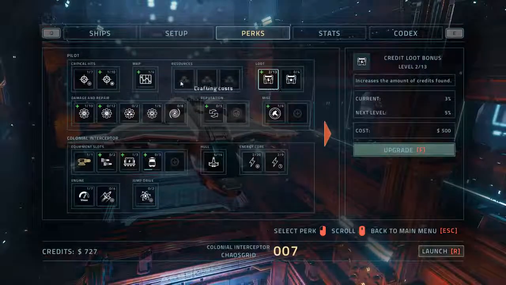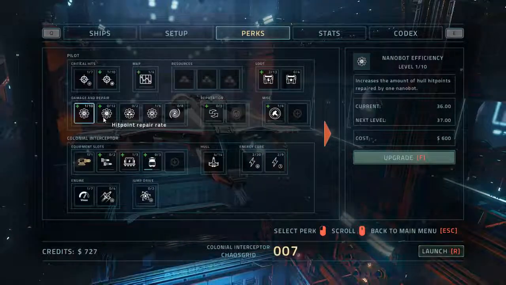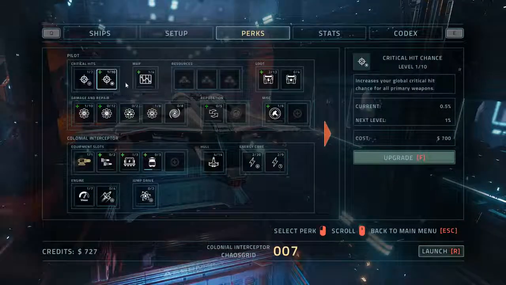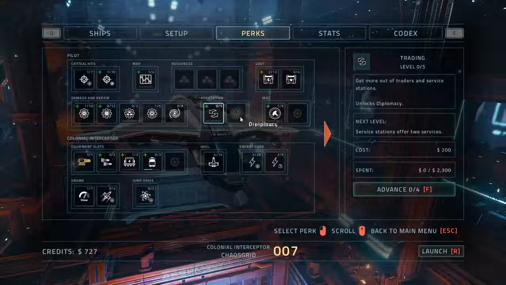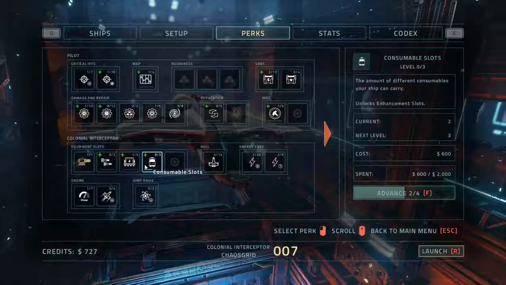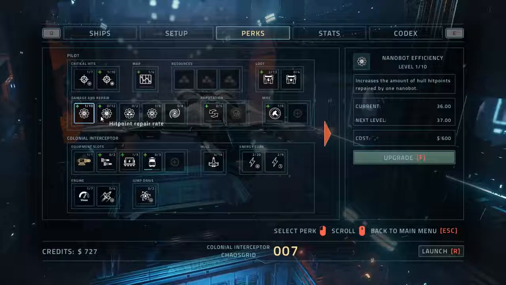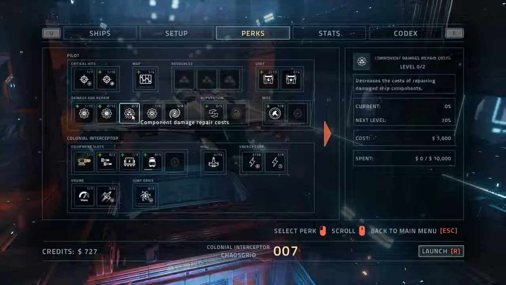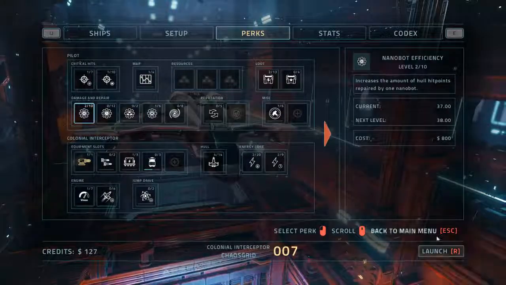We have retrieval, credit loot, map, critical hit, damage and repair. Let's improve our repairing ability, I would say. Although we have 700 credits, you kind of want to use them in the most efficient manner. We do consumable slots. I am terrible about using consumables. So yeah, I can't even do those. Let's boost our nanobot efficiency ever so slightly.